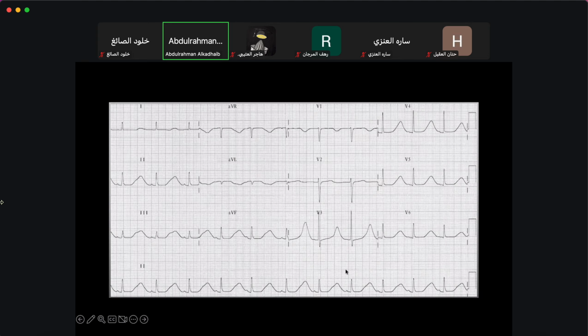So this is again just to clarify the finding we talked about. The QT interval will be prolonged, and if this is not treated, it may lead to a deadly arrhythmia called torsades de pointes, which is basically a type of polymorphic ventricular tachycardia in which the QRS complexes twist around the ECG line, or the isoelectric line. And again, this is a very fatal arrhythmia that may result if the QT prolongation is not treated early.